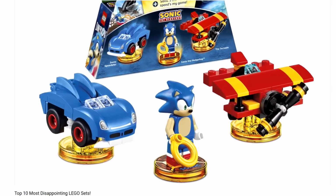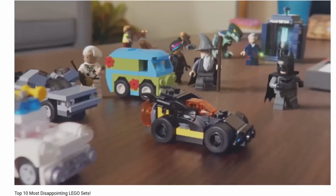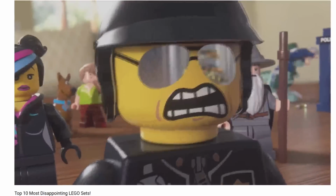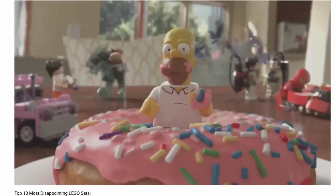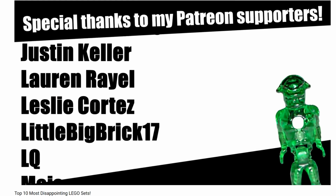But I also wanted to show that even though I was so disappointed with this, it isn't the worst because we got all these cool figures from this. This was such a cool thing to get. But it made building them a pain in the butt when that game barely worked. And that's Lego Dimensions. It just barely worked. As in, the minifigures were amazing, but the main purpose. You see how I do that? I'm like, that's Lego Dimensions. It just barely worked. I've been trying to do that more with these lists where I wrap it up at the end, relating the last entry to the list as a whole.